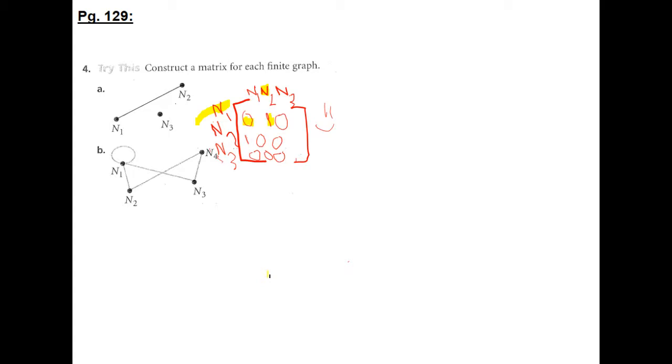Let's get back to this one. So Gabby's got hers. She's got from N2 a 1, 0, 0. So from here, we're going to N1. N2 to N1, there's a 1. From N2 to N2, there's nothing because there's no path. And N2 to N3 is a 0 because there's no path between N2 and N3. For letter B, let's choose Gabby's here.